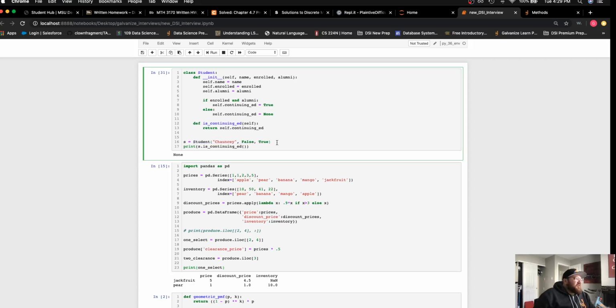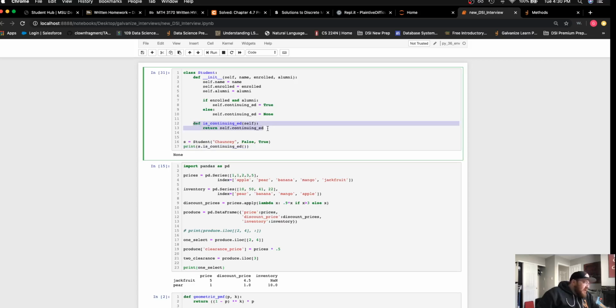So the take-homes: always self dot, that means that we're working on this actual object S, setting the name of S to this parameter, setting enrolled to this parameter, setting alumni to this parameter, and then based on those, determining whether or not they are in continuing ed. And when we determine that, we can set that attribute. And then finally, we can actually run this code and get that attribute.